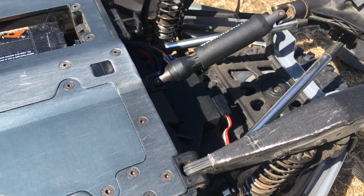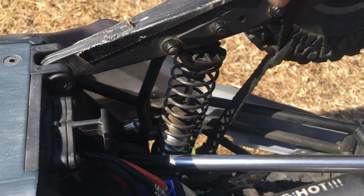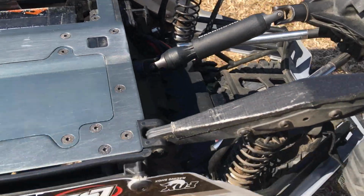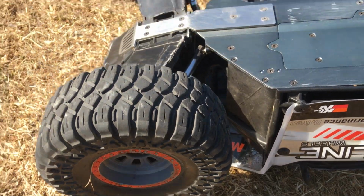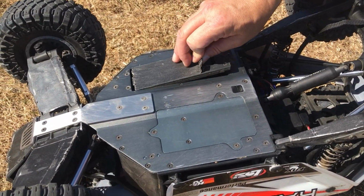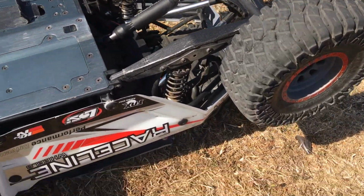Yeah. Big old shocks there. They are massive. And you've got the strap limiters or shock limiters, just to stop them overextending. Cool. Now I've seen this on the channel a few times. It is super stable. Loves a little bit of a drift, this car, doesn't it? It does. Power sliding around the corners. It's got AVC as well.